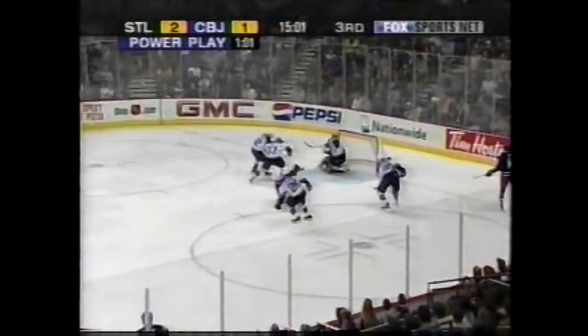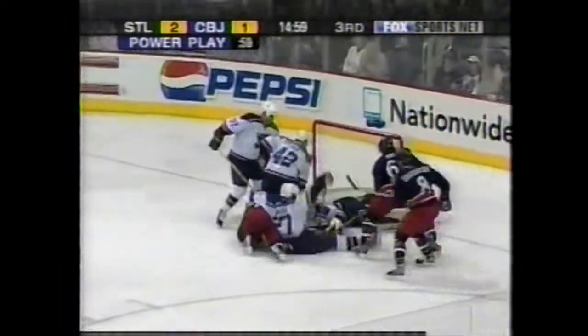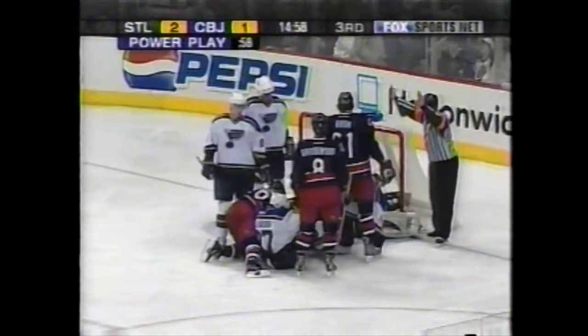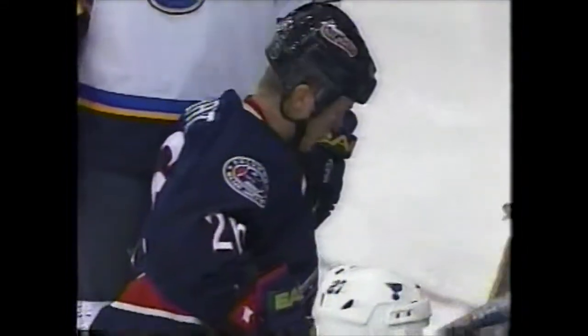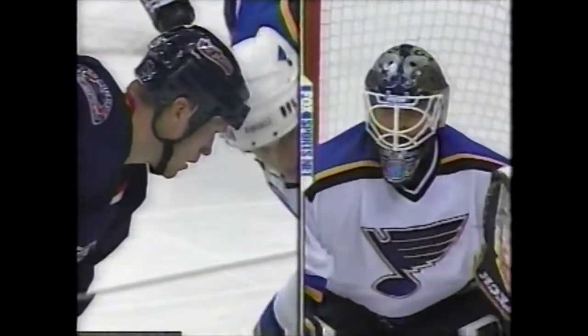Good job by Brent Johnson to stop it — not a clearing effort, stopped by Nash — and what a save by Johnson! What a save on Todd Marchand, and a dandy pass from Rick Nash. A huge save by the Blues' goaltender. Todd Marchand has only three goals this season and he really had a great opportunity there, as the puck was cleared around the boards — Nash kept it in and threw the perfect pass into the slot area. There's the deflection right there by Marchand, trying to go down between the pads of Brent Johnson — but a big save by Brent Johnson.